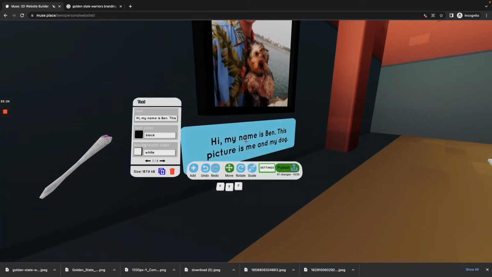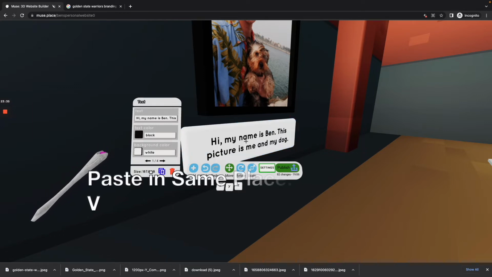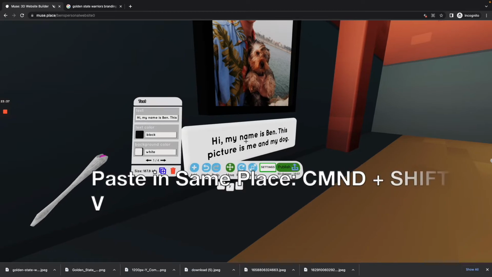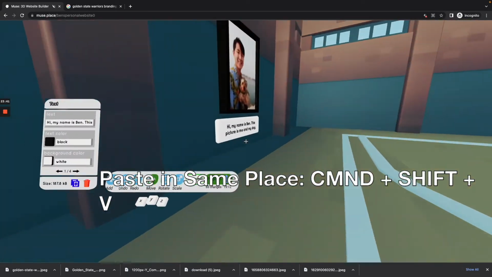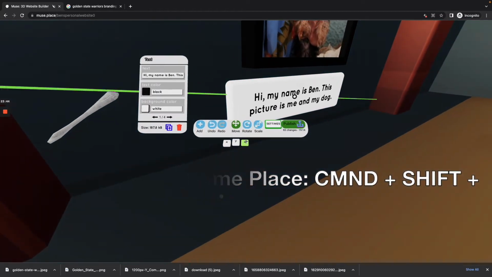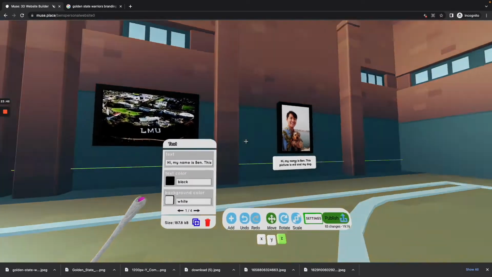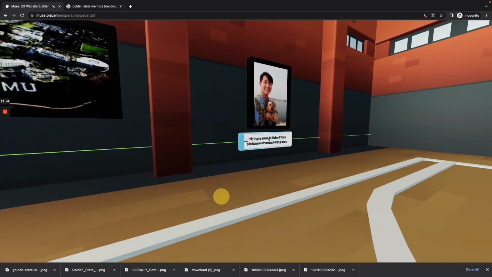Something that's even better though is to copy. So you click Command C or Control C, and then you click Command Shift V, and that will actually copy and paste the same object in the same exact place that you copied it from. And this will make positioning this text so quick.